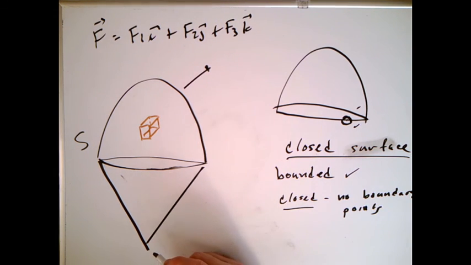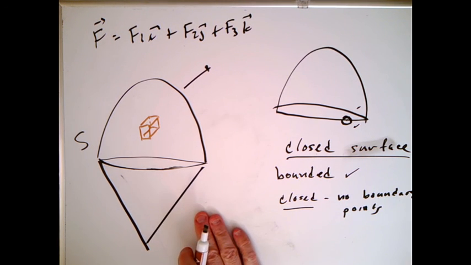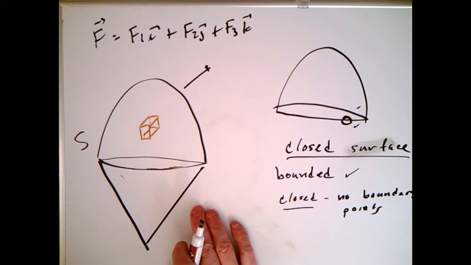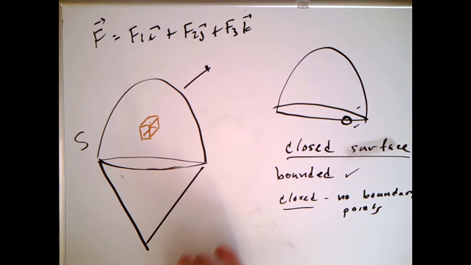So that's actually the setup. We have a vector field that's velocity, we've got a closed bounded surface, and we're going to draw a box on the inside of the surface. Not on the surface, but inside the surface, and calculate the flux out of that one little tiny box. Onward to our calculation.